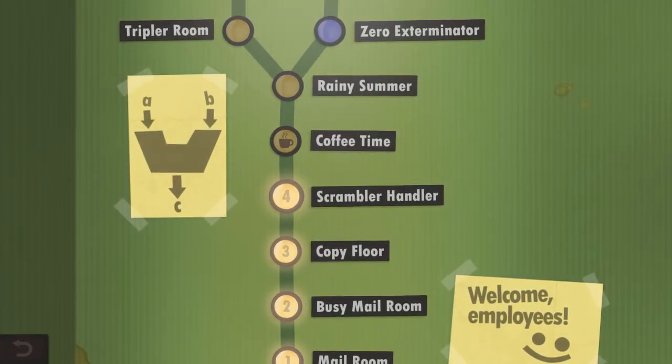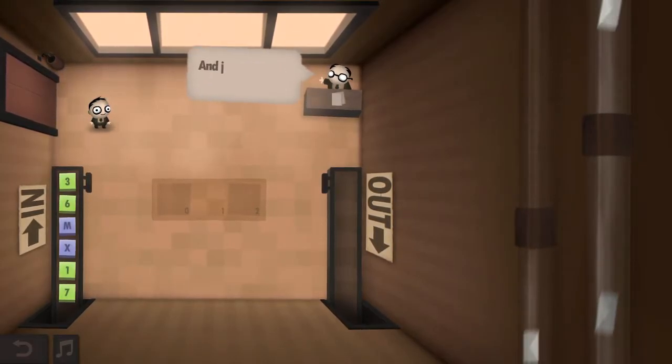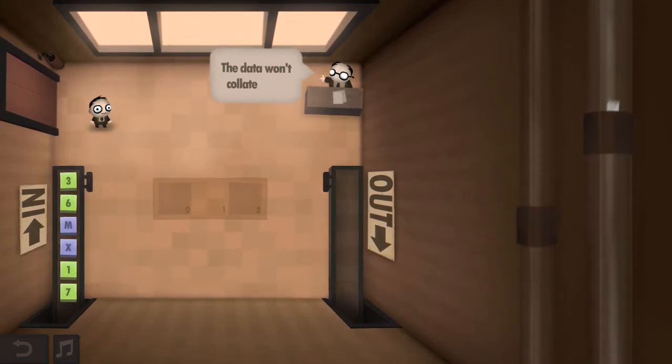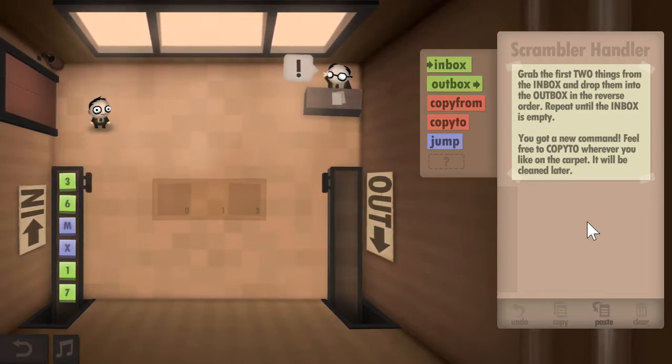The next floor is actually a little bit more difficult, and it starts to get significantly harder starting around here. I actually had to try this one a couple of times the last time that I was playing through this. So just in time for you to get to work, data's not going to collate itself. So we've got to grab the first 2 things from the inbox and then drop them into the outbox in reverse order.